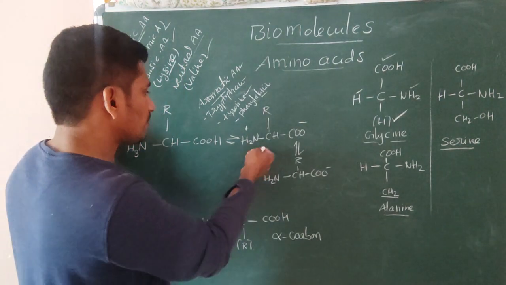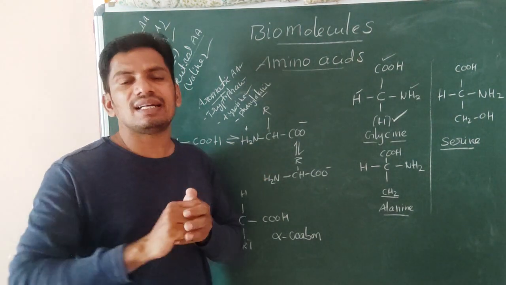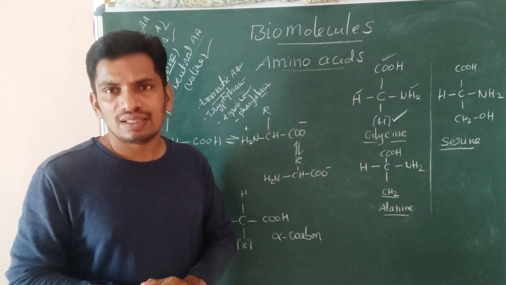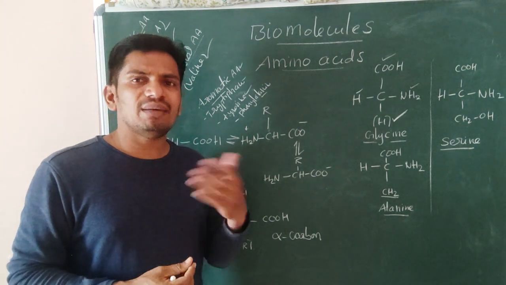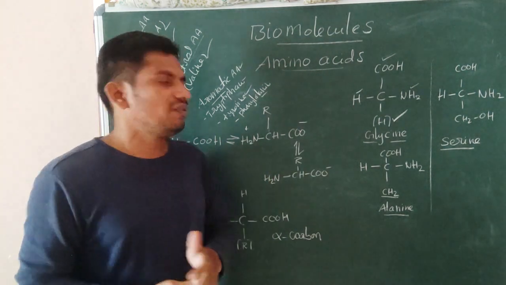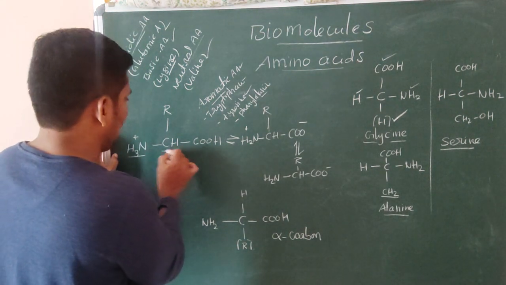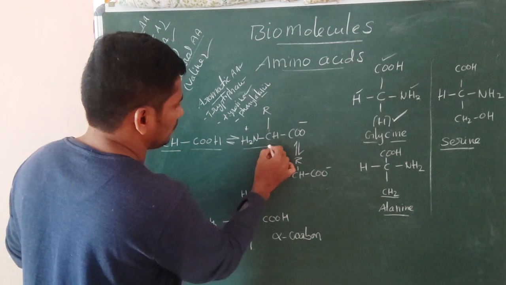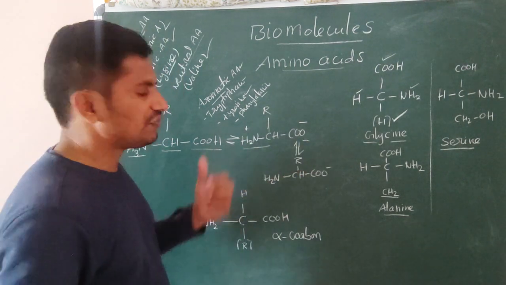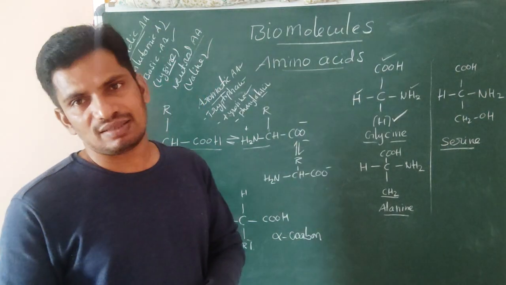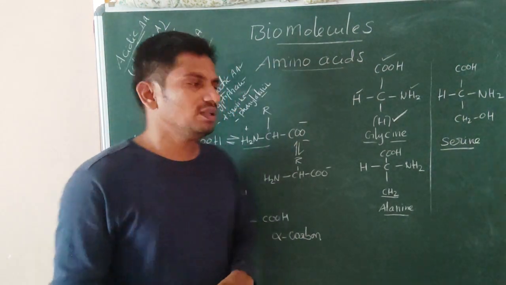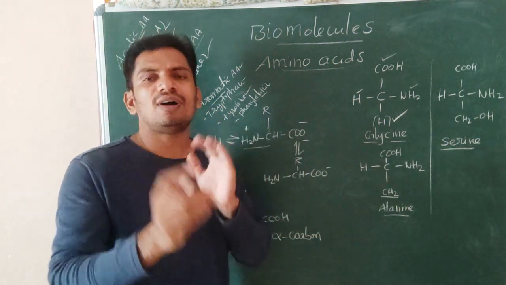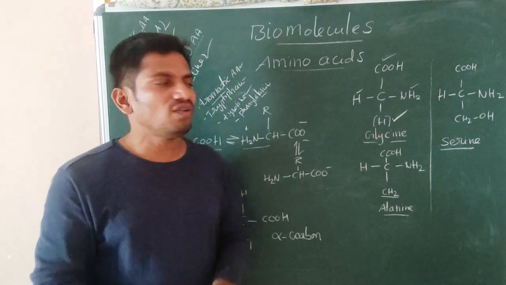Anyhow, amino acids are of different types based on their pH, meaning in different solutions. Amino acids vary in many forms because of the solution. For that, see the amino group, CH, and carboxyl group, and in this form both sides show positive and negative charge. This form is known as the zwitterionic form. In the zwitterionic form, one side is positive and one side is negative.